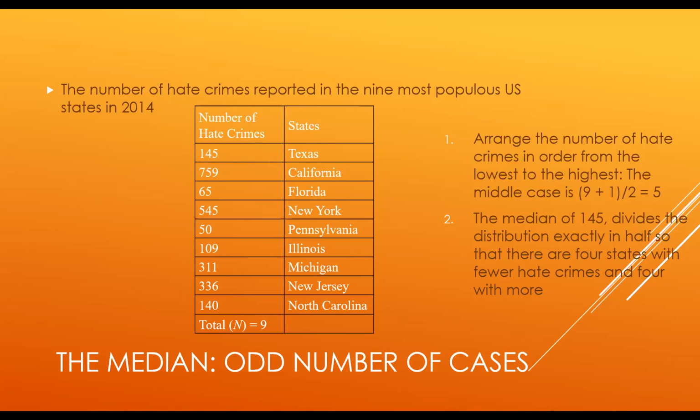Next, you would need to figure out what is the exact midpoint. The way I would do that is you count, so again, you're doing the tallying, you're trying to figure out what is your exact midpoint. In this case, because there are 9 stated numbers, it's an odd number, so the midpoint would be number 5. So the median, once I've organized it all, is number 1, 2, 3, 4, this is number 5. So 145 exactly divides the distribution in half, so that half is below, half is above. Does that make sense?